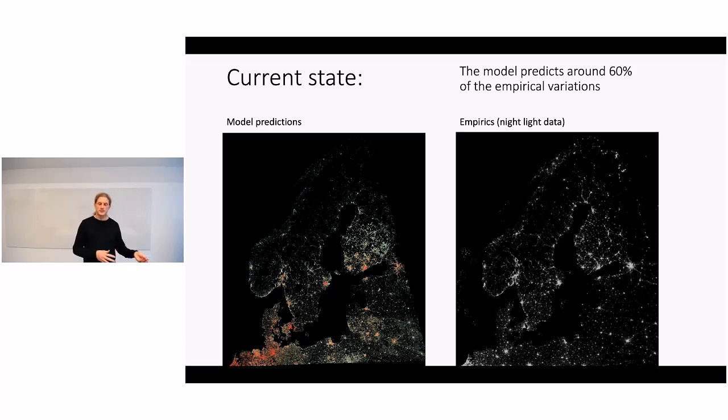But adding more parameters makes it more complicated. It takes longer time to run. And it's also problematic to get consistent data over country borders. So we are trying to develop this simplistic model, but if anyone would like to take it and add more parameters, that's fine. That might be an interesting project in itself.